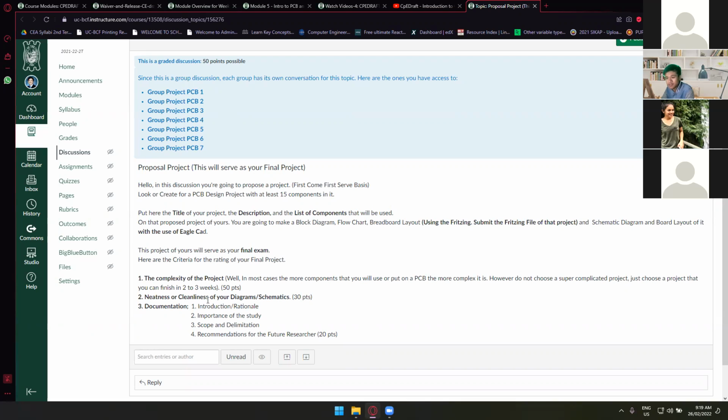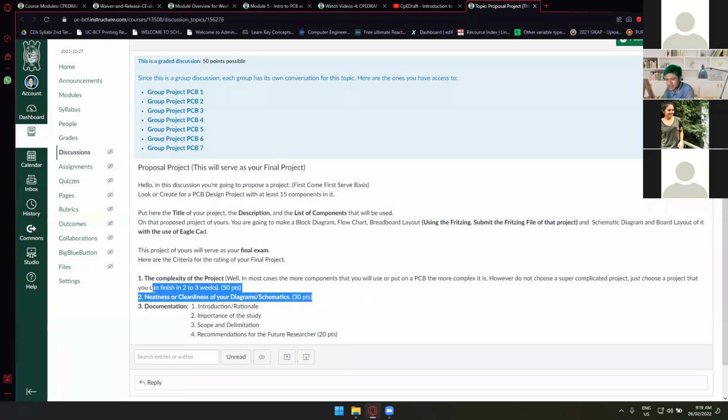Or worse, it will get burned. It probably won't explode, but it will spark and then burn. That is the worst thing when it comes to errors in designing a PCB.